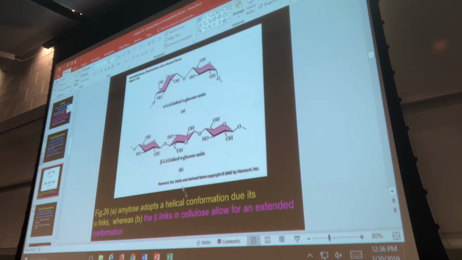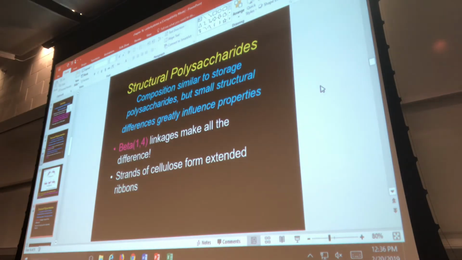The example they give here in the bottom half is cellulose. Cellulose, it turns out, looks exactly the same as amylose. It is made of glucose, and the glucoses are connected at carbon 1 and carbon 4. There's just one small difference: cellulose has those glucoses connected via a beta link, meanwhile, amylose had those glucoses connected via an alpha link. And that small difference gives you the difference between an energy storage polysaccharide and a structural polysaccharide. It's just what type of linkage connects them to each other. And they give you a couple examples other than cellulose.